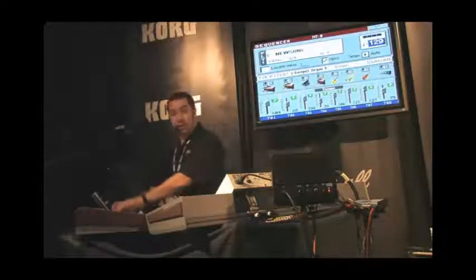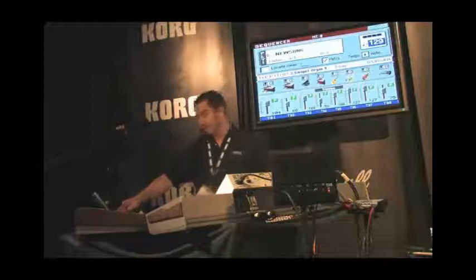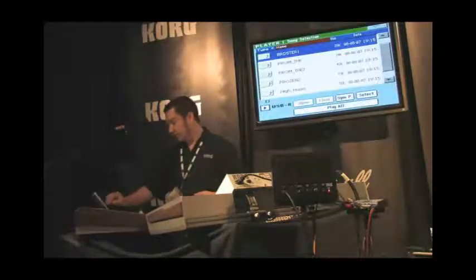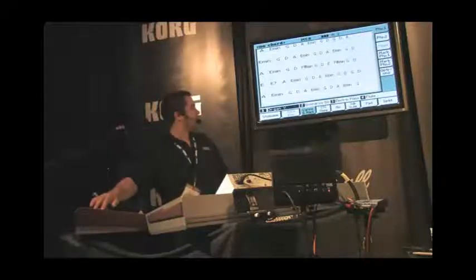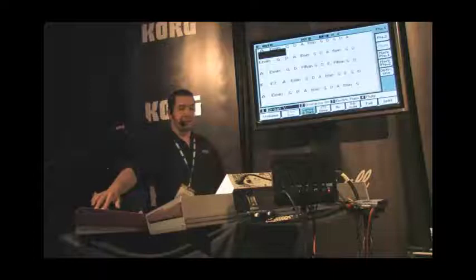Now, another cool thing for performance is the XDS dual sequencer. So we've actually got 2 separate 16-track sequencers going. I'm going to jump to song play mode. And over here, I'm going to select a song for sequencer number 1. Now, after I select it, you see we got chord changes right on the screen. So the band can follow along with me. Follow the black line underneath the chords and you're good to go.